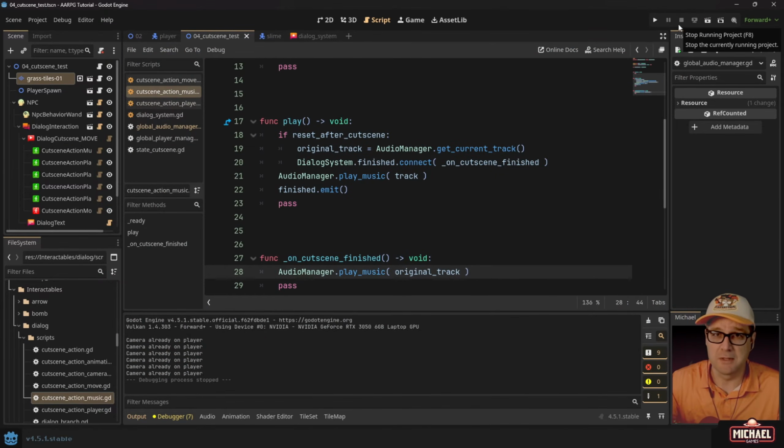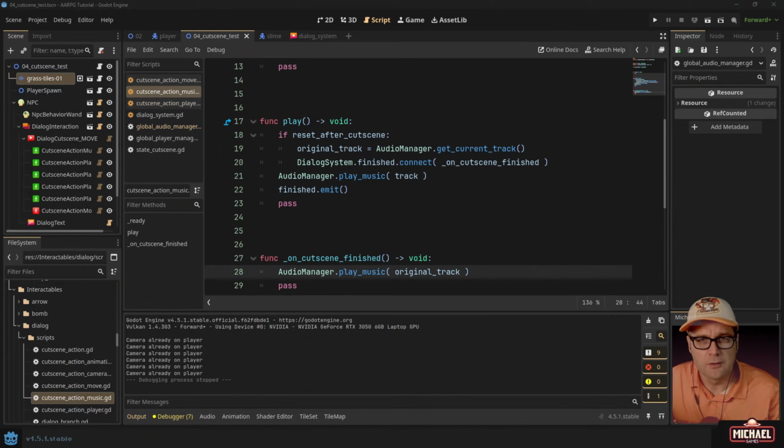So first step complete. Okay, the next part I'd like to do is to add those horizontal black bars that are going to make this cutscene feel more cinematic. And this is probably not super ideal for this pixel art style of game, though it does actually kind of provide the effect that we're going for. So, you know, you can take this or leave it, but this will at least give you an idea of how you could do other visual effects that tie into your dialogue system. I'm going to actually open that dialogue system global scene that we've got.